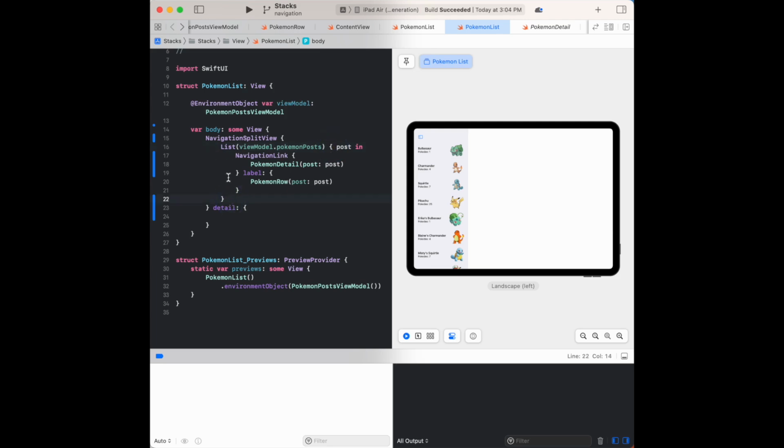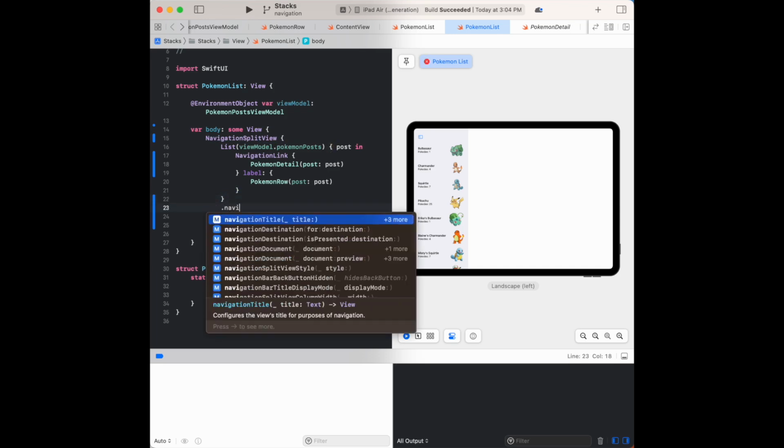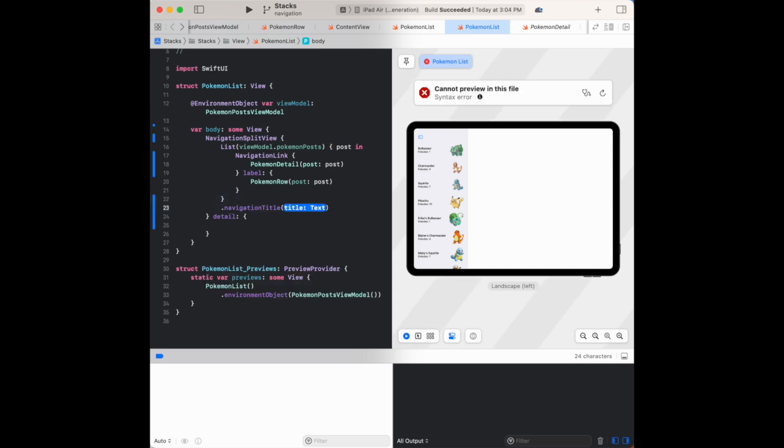So whatever object is inside your navigation split view or navigation stack, you can add something called a navigation title. So you add it to the object inside of the split view or the stack, but the title will then be displayed sort of on the built-in header and table view and things that Apple creates as part of navigation split view or navigation stack.